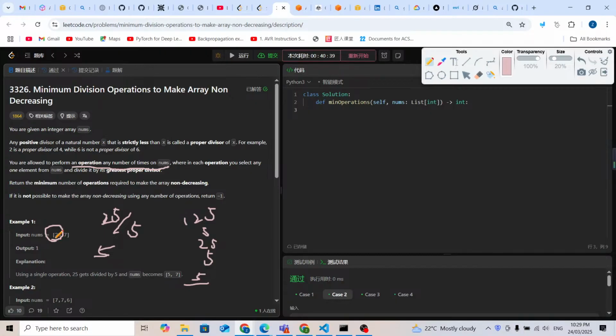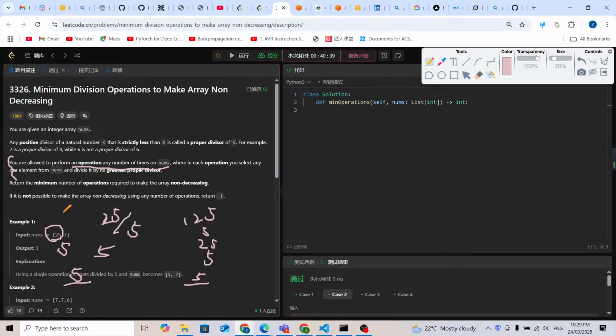For example, this is an operation on 25, dividing it by its greatest proper divisor. 25 divided by 5 is 5. So this means we've already finished the operation. But for this 5, we cannot do any more operations. Yeah, this is something very confusing. So for one number, we can only do one operation instead of many operations.